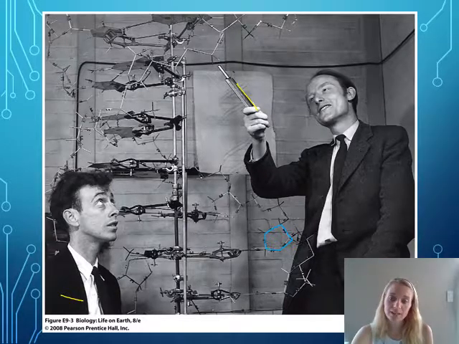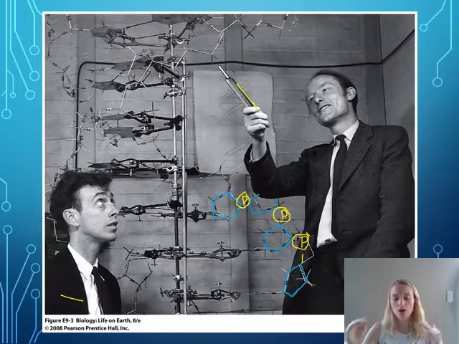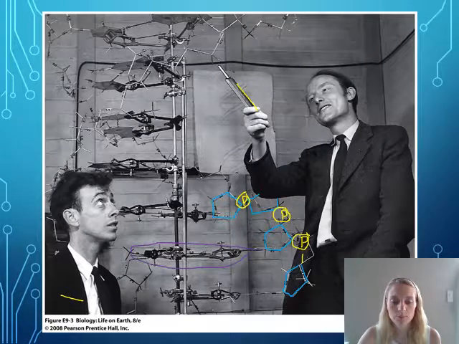And also what I want to point out real quick, take a look at this shape I'm highlighting right here. It's a pentagon. It is a type of sugar. So this is where the ribose in the deoxyribose comes from. So we have these ribose sugars, which are part of what we call the sugar phosphate backbone. And there's another one behind his elbow here. So these sugars have these phosphate groups in between, right? This is what's going to be bonding them together. So there's a phosphate group, sugar, phosphate group, sugar, phosphate group, sugar. So this is our alternating sugar phosphate backbone, and then the nucleotide bases are these pieces in between that come off of the sugars.